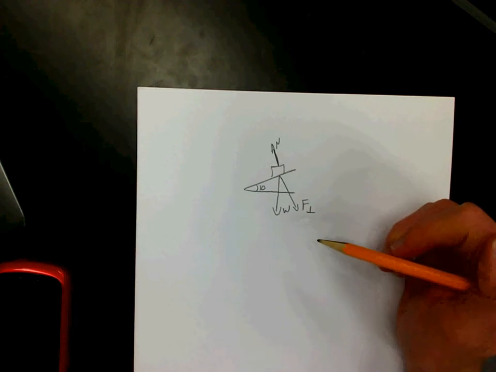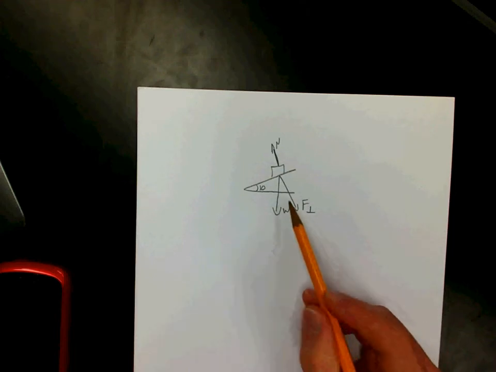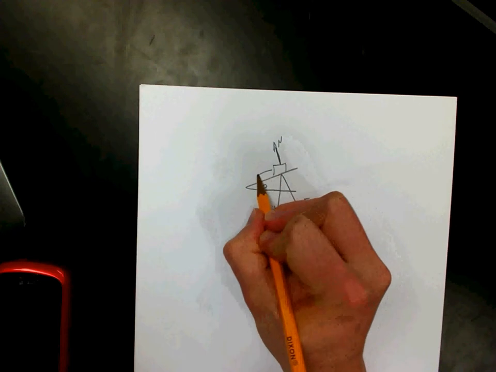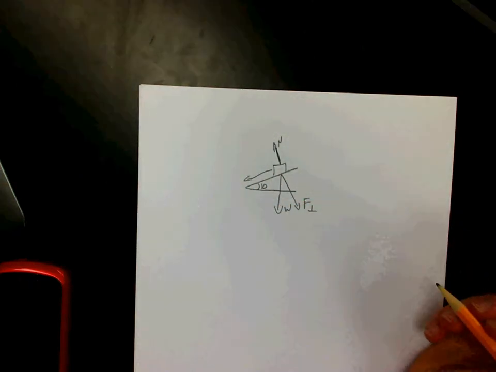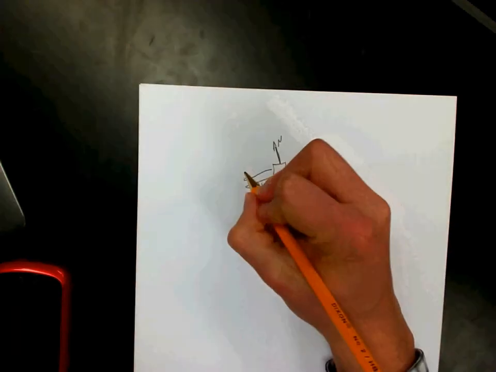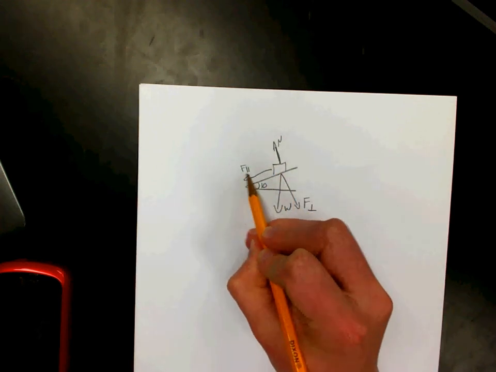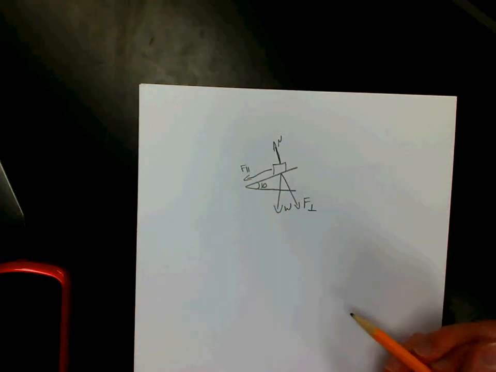Alright, then we also have another component. We have this component, and then we have another component right over here. Guess what this component is called? If this one's perpendicular, this one is parallel, because it's parallel to the surface. So we draw that just by F and two parallel lines. Alright, so that's that.